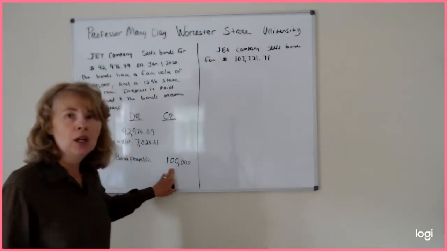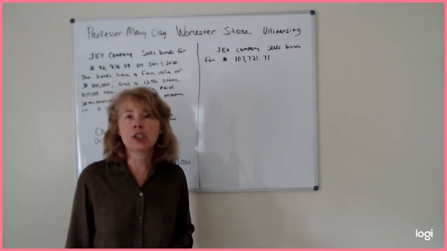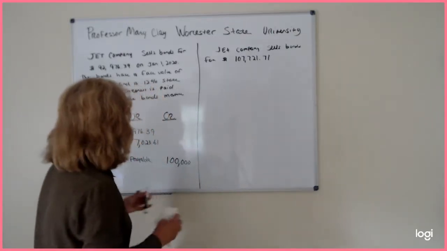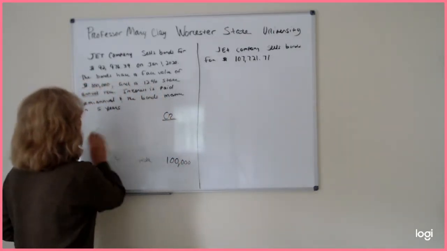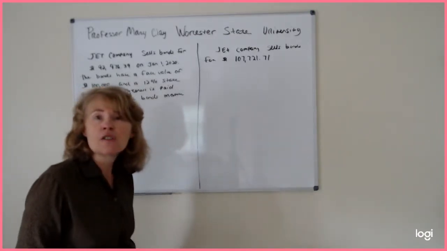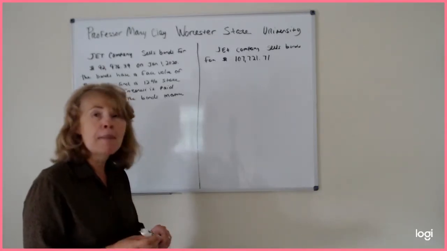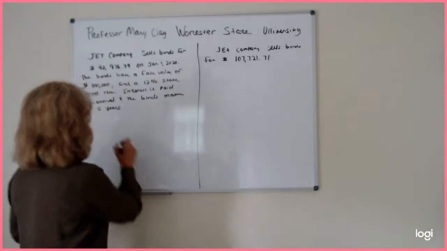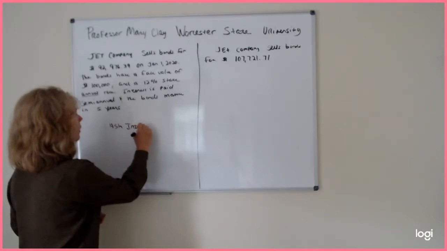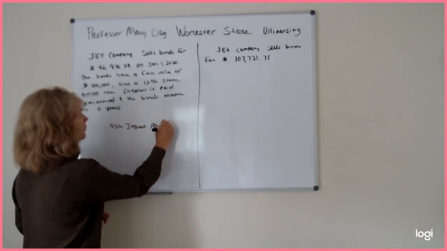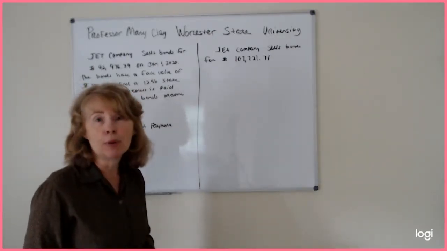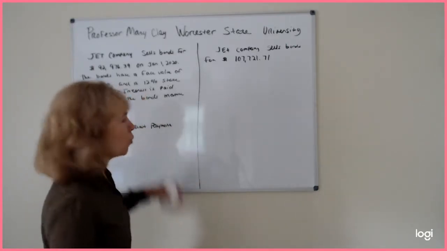All right, now we're going to figure out our first interest payment. So I'm going to erase because there's going to be a lot of different steps of this. Let me tell you how you're going to figure out the particulars. Let's first figure out the cash interest payment. How do you figure that out? Well, you find the stated interest rate in the problem. Stated interest rate is 12%.